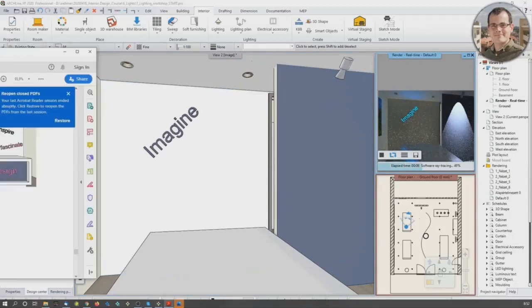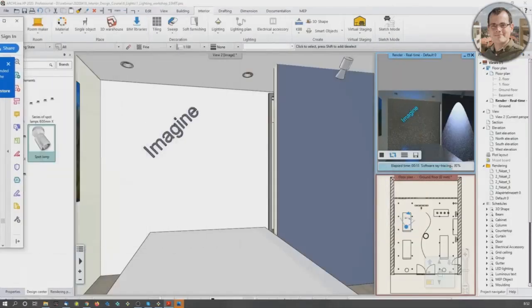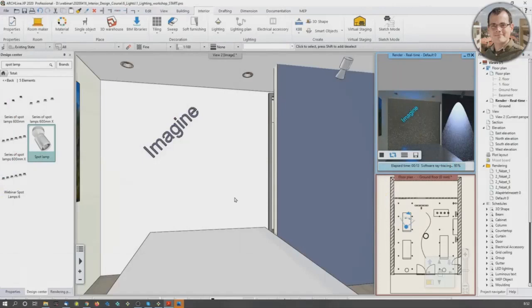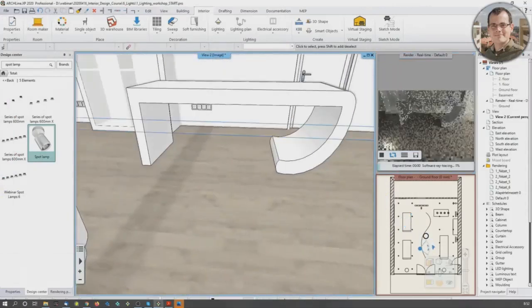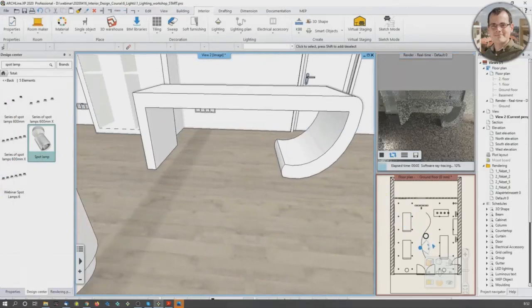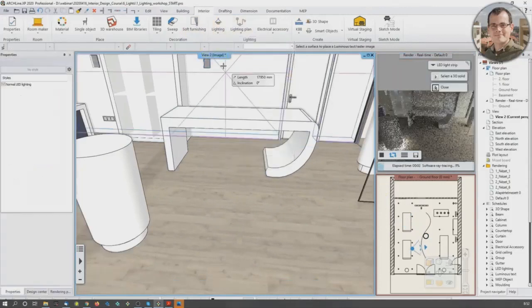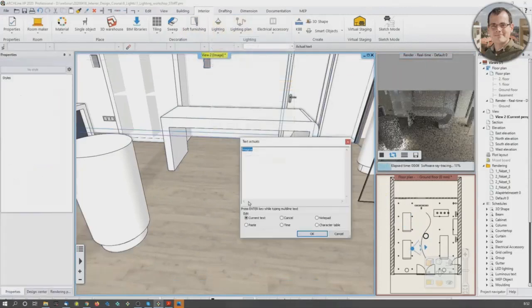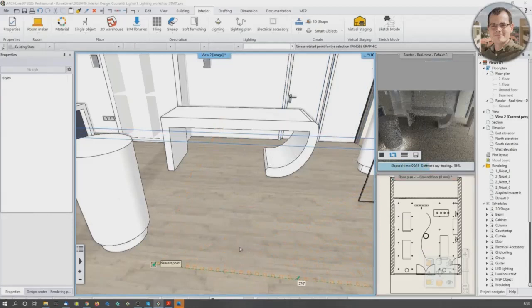Using the same three-dimensional text, there's a neat little trick I can show you, and that is using dots to create like a guiding light. That is something I picked up along the way. This is a very neat tool with which you can just quickly push down a lot of small spotlights. Let me show you what I mean. So select the 3D text and type in a bunch of dots. Or it could be dashes as well, it doesn't matter. So type that in, click on the surface, and click where you want the direction of these lights to go.